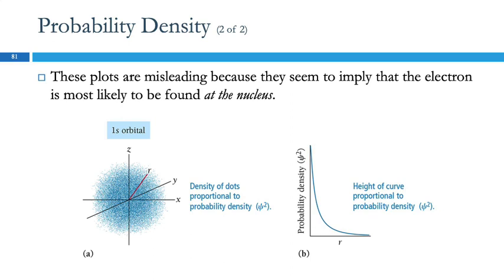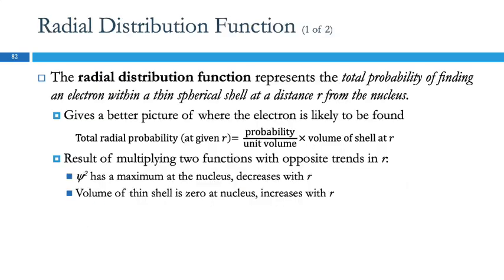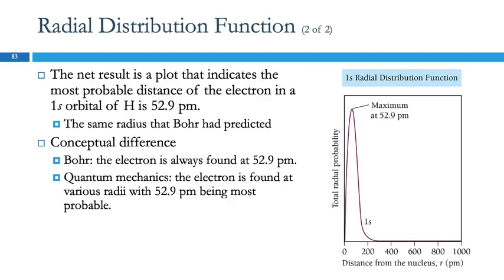So if we just use probability density, this doesn't work very well because this says the highest density is at the nucleus, and we know that actually the electron is definitely not at the nucleus. So they use something called a radial distribution function instead. This works better, and I really don't see the point in talking about all of this. If you want to read about that in the book and have questions about it, I'd be happy to discuss it with you. But let's just keep to the things we really need to learn.